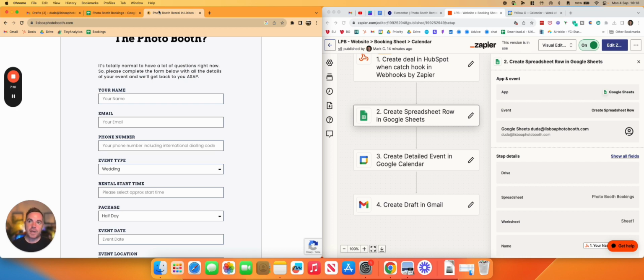So if your service-based business or your agency can't take immediate bookings for calls or for quotes, then this is a way that you can automate the majority of the process and then just save that manual work for you to do, but making it easier by having a draft email already ready to go. So I just have to make a couple of changes, saving me minutes at a time. But over every day, every week, every month, you're removing all of this manual admin that you would have to do by using automation with Zapier.